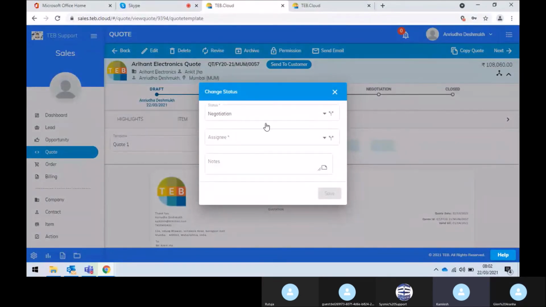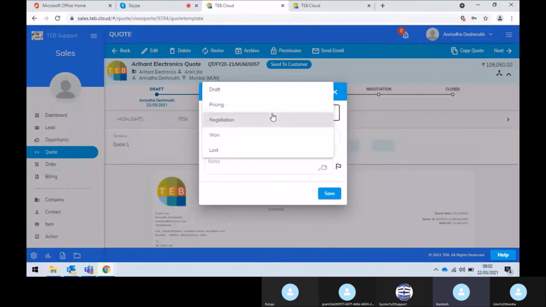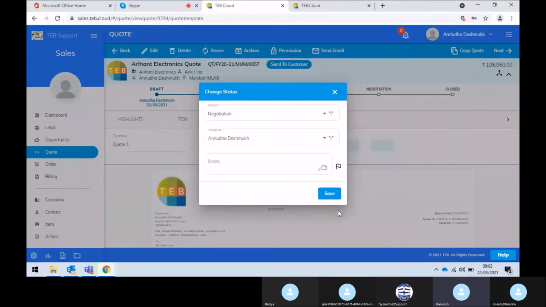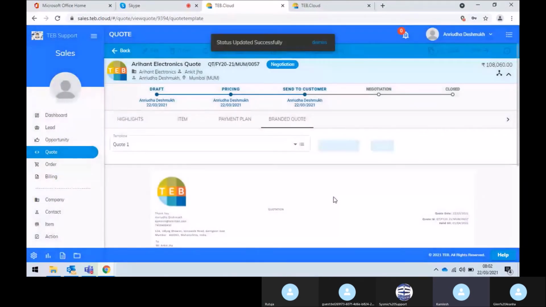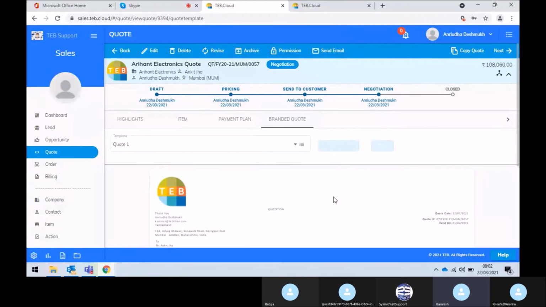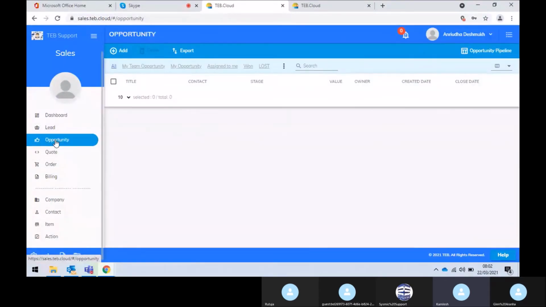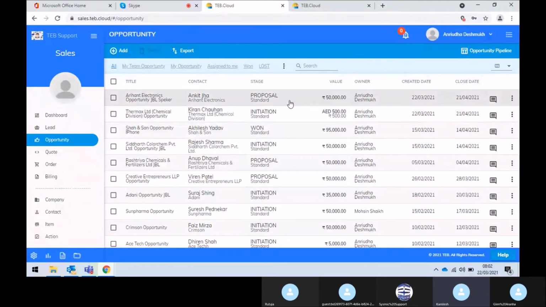Here I can click on the next button, which is negotiations, if the negotiation stage is arriving. Otherwise, if the customer is happy, I can take it directly to a won stage or lost stage. Very rarely does a quotation get closed on the same day. It takes a week's time or follow-ups. So I can go to my opportunity and update the opportunity status.